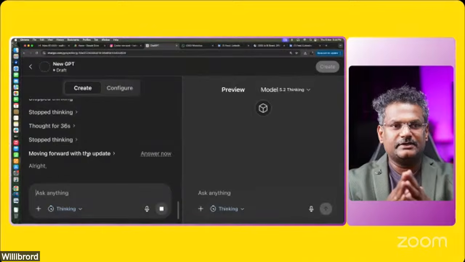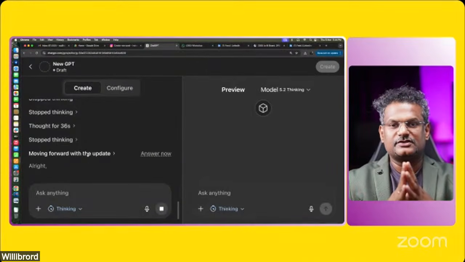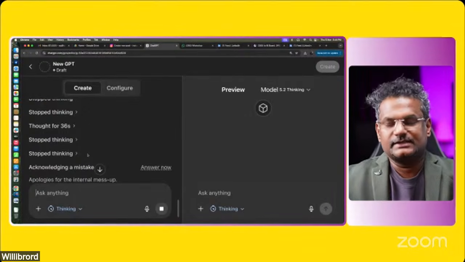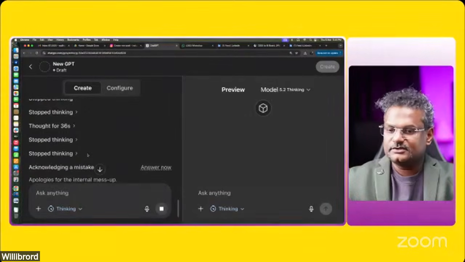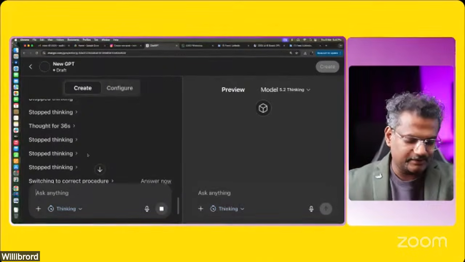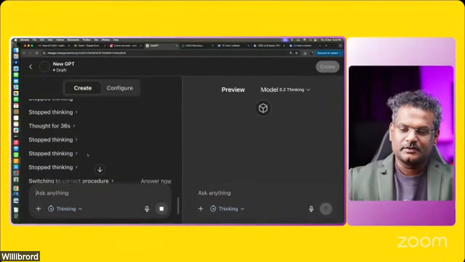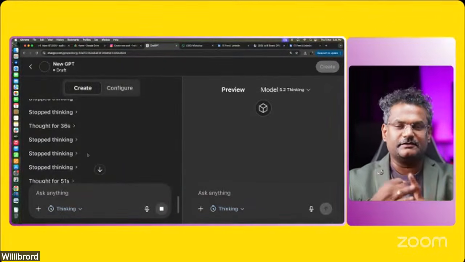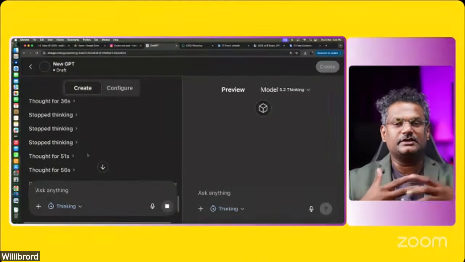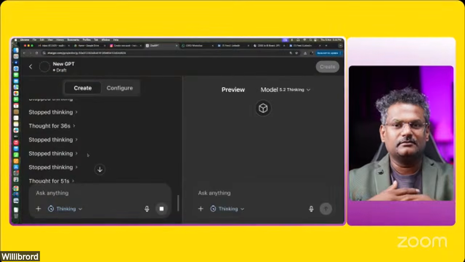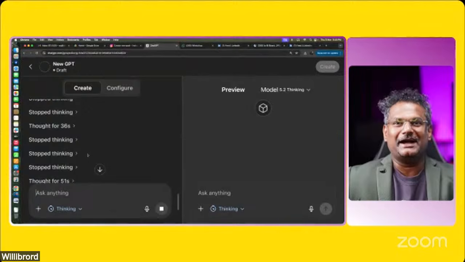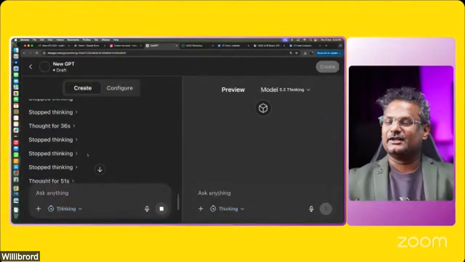So essentially, I'm creating this particular ChatGPT that solves my one problem. And my one problem is when I go to a class and I see a teacher, and if she is doing something that I don't like, I might get upset. And if I tell her something, then it might not come out in the best possible way. So I go back to my room, I'll give it the positive and the negative, and then this custom GPT will talk to me, give me two, three solutions, and then I'll pick one. Because when I'm in school, I've got so much work to do that I may not be the most patient guy, and I feel really bad about it.